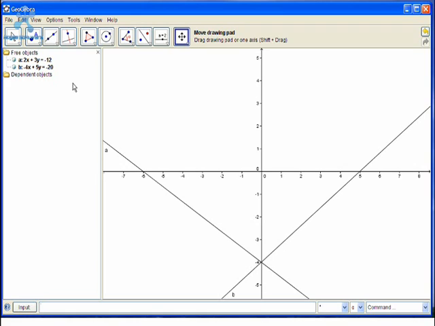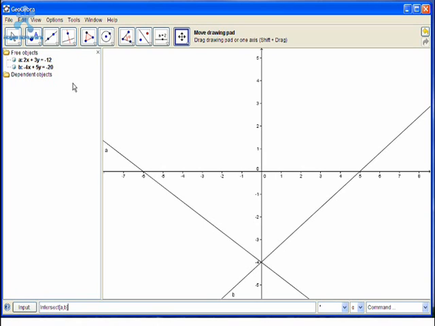Excuse me. And then also talk to them about finding that actual point of intersection. And I am running out of time, so what I will do is let this program tell me that intersection point. I think it's pretty obvious to the students that that intersection point is 0, negative 4. And I would show the students how they can use this program. They can download it at home if they have a computer, use it to check their homework, and use it to graph and figure out how this graphing thing all works together.